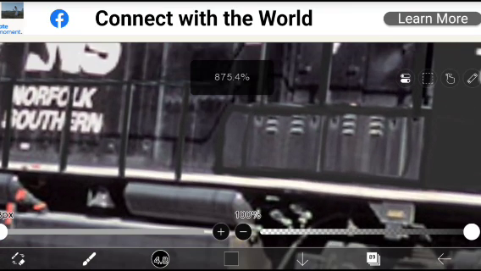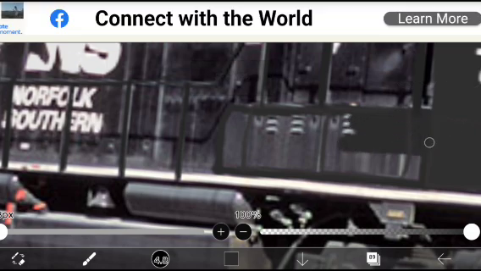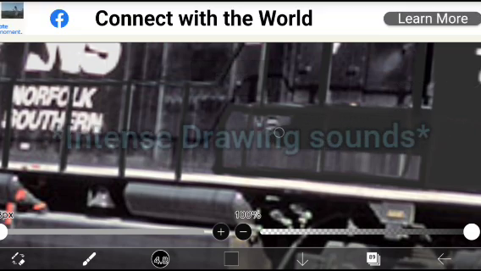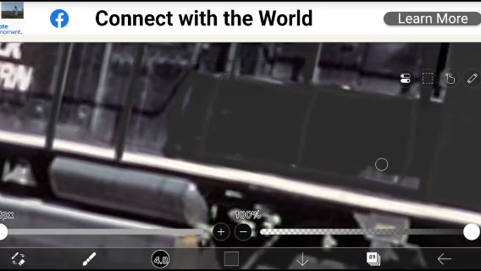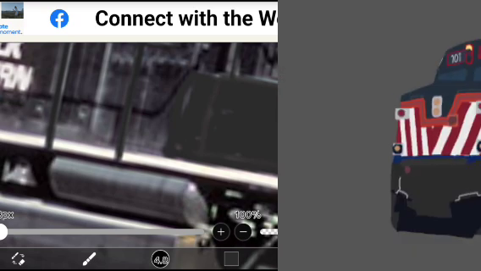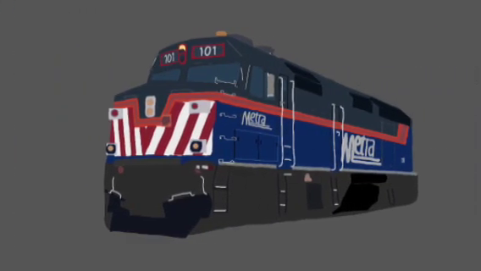So, this is so cooked. Like, you would not believe how cooked this looks. I haven't drawn like this. I haven't made a locomotive like this in months. Like, the last locomotive I drew from scratch, not scratch, I do technically use reference pictures for these, but the last locomotive that actually looked good without the line tool was that Metro 101 drawing I did a long time ago. It's my 4th drawing ever, actually.